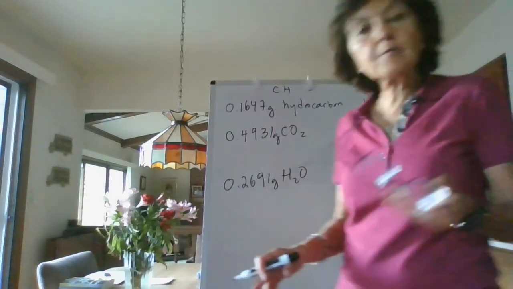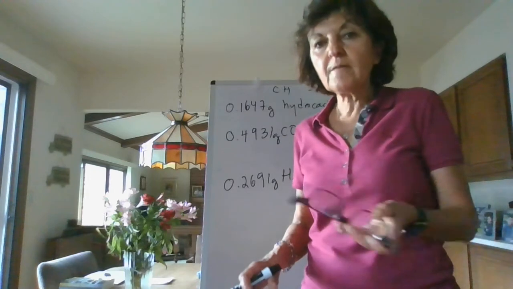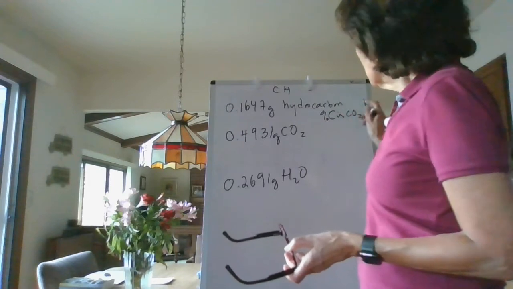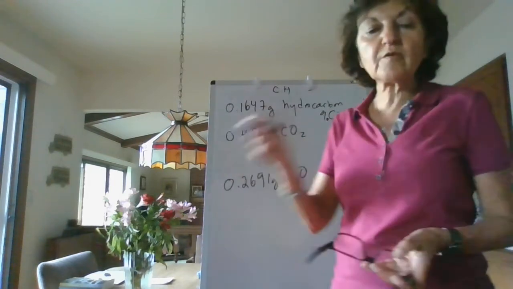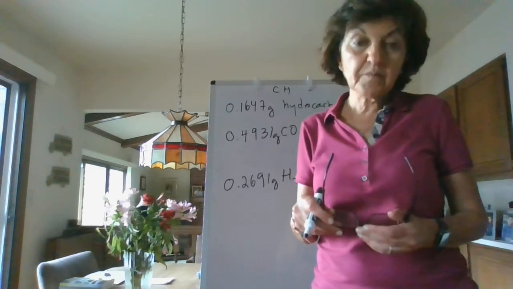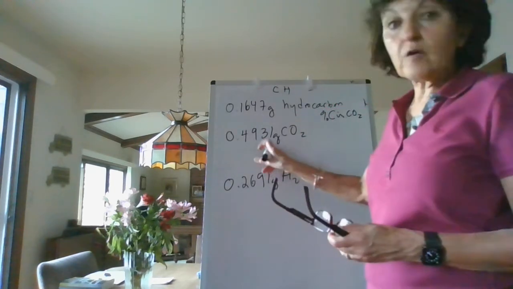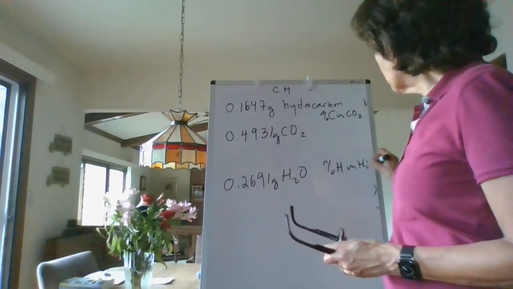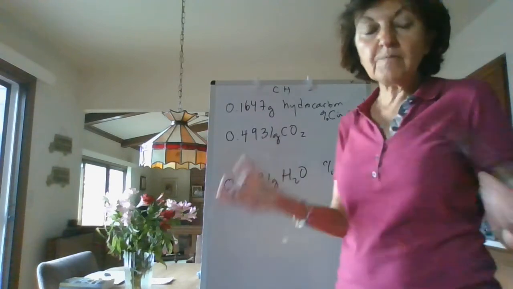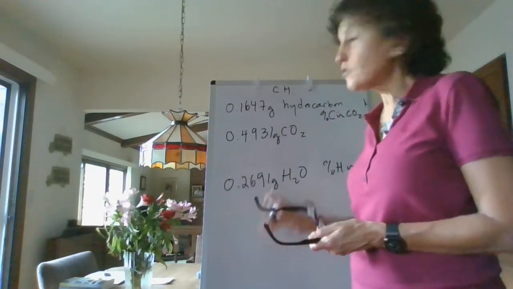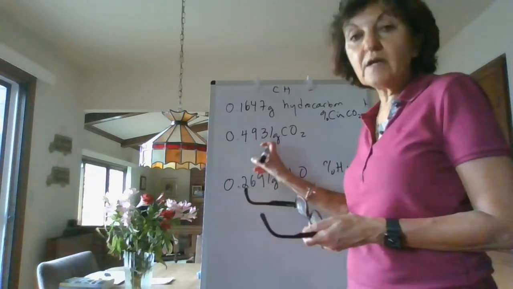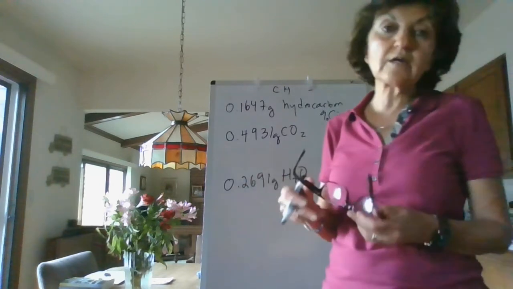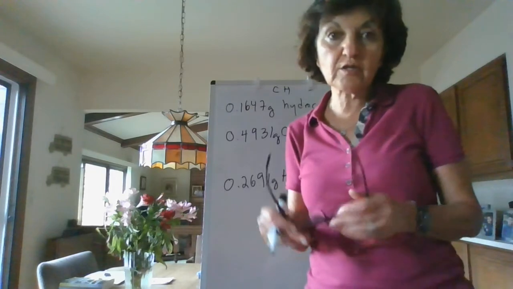Okay, so do you remember percent composition? Remember percent carbon? So if I can figure out percent carbon in CO2, use that percent, multiply it by this number, that'll give me the grams of carbon in this CO2. And if I can figure out the percent hydrogen in water and use that percent to multiply by this number, that'll give me the grams of hydrogen. So I'll be able to figure out the grams of carbon in carbon dioxide and the grams of hydrogen in water if I first figure out percent carbon in CO2 and percent hydrogen in H2O.